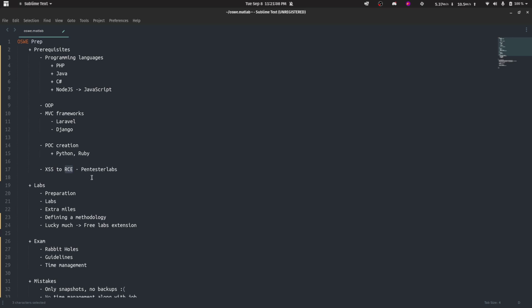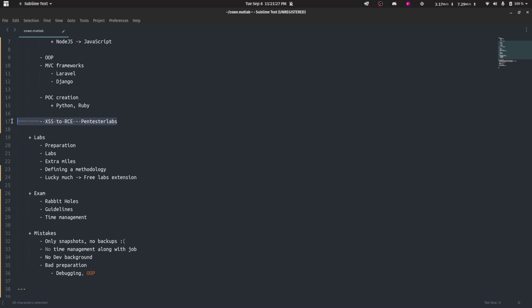You can take some hints from the articles PentesterLab has written itself, and then there are some other guys who have written about this. I think it was Akash. I just went to his website and he had mentioned that there. So this was really helpful in finding the vulnerabilities too, and I think the application they're using in it is MCE as well. So you can practice on this.